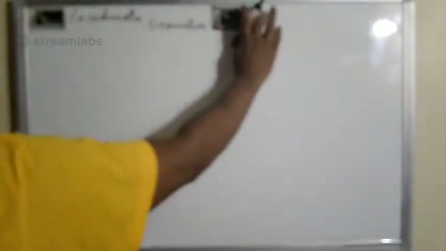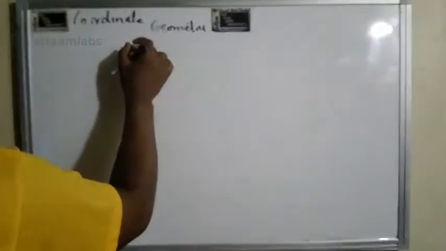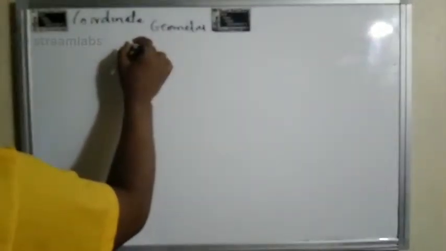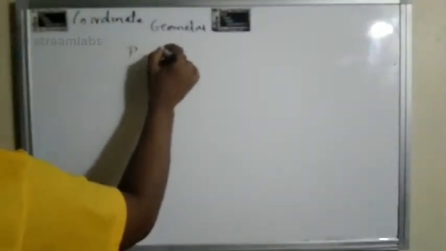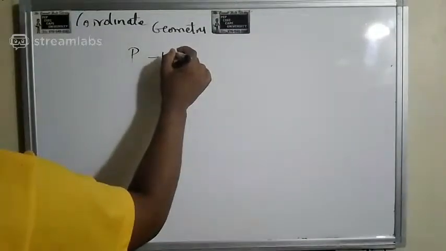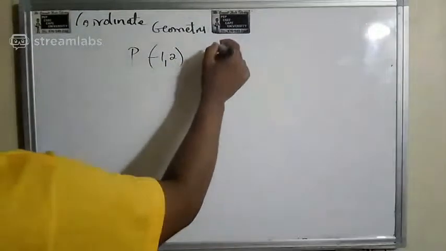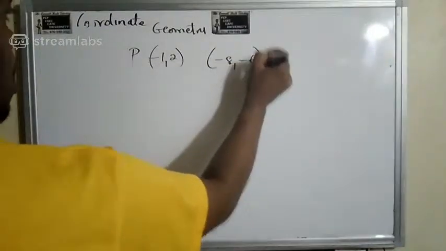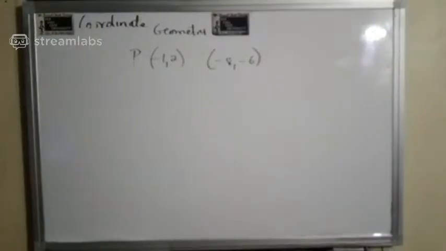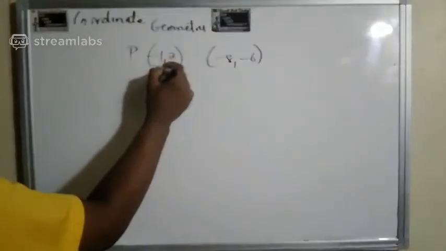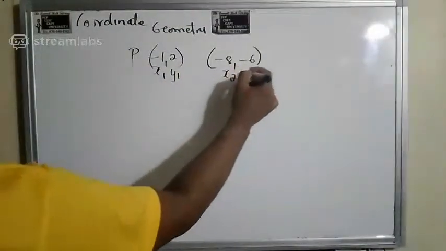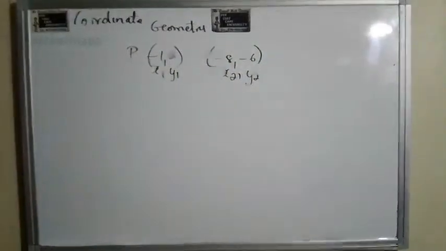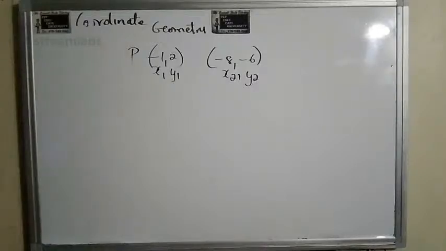Alright, so say we are given P. This time I'm going to make them far apart. I'm going to put some negatives in here. So we're going to find the length of this line. Again, we name it x1, y1, x2, y2. Go ahead and try that. After 1 minute, I'm going to go ahead and do the solution, but I want you guys to try for yourselves.